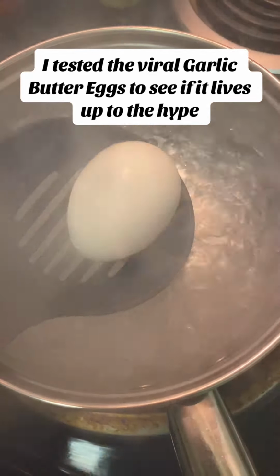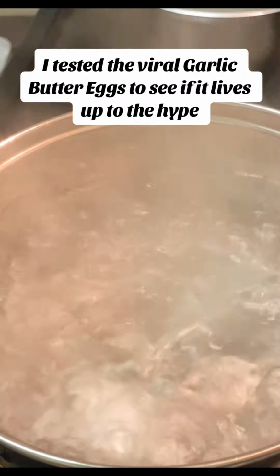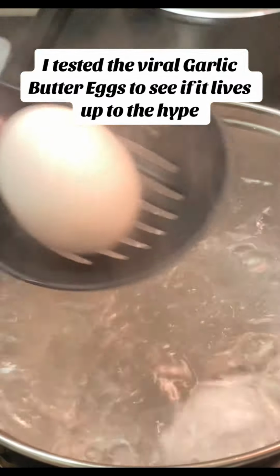So we're dropping the first egg. Now we're dropping our second egg.